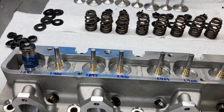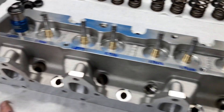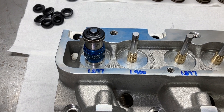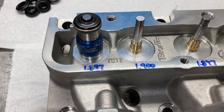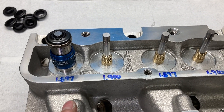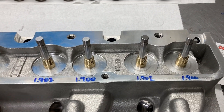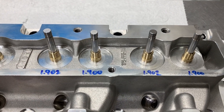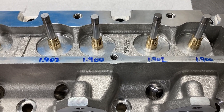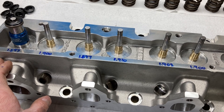We're a little bit further now. I've gone through and measured all the valve spring install heights — you do that with a locator, a retainer, a pair of locks, and a spring mic. This particular spring mic won't fit over the locator shoulder, so I just measure it and subtract 60 thousandths for the locator. This should be done with every single pair of cylinder heads you assemble. We're pretty much at 1.900 inches give or take 10 thousandths.